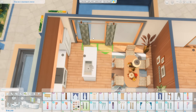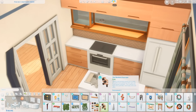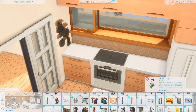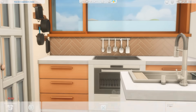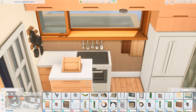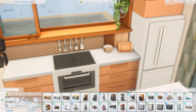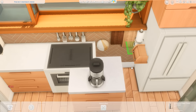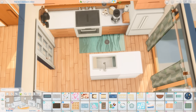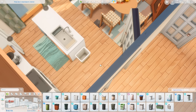I got another plant in the corner, getting some curtains — I opted for some Dream Home Decorator ones. I also put this board on the wall that looks like you could be planning out your schedule; I just wanted this space to feel like it was lived in, not just decorated for a holiday. There's plenty of decor in the kitchen space as well. I really like this kitchen because of this beautiful horizontal window that is in this apartment by default. If you're using the neighborhood action plans in Eco Lifestyle, you can opt to have Modern Developments in Conifer Station — that's why we have these updated windows instead of the base game white windows. You can also cheat that, and I have a YouTube Short on the channel showing how to do that.